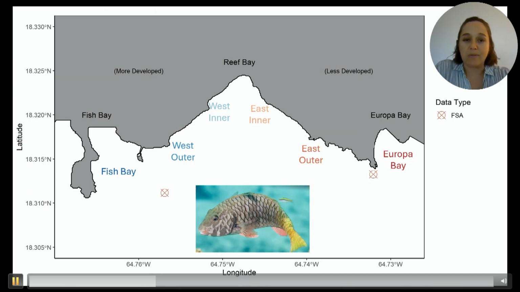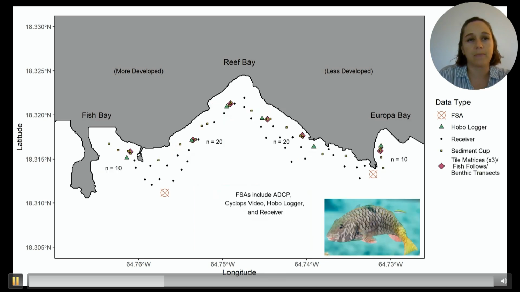One of the main ways we've been monitoring these fish is by using acoustic telemetry. We tagged 60 individuals from 6 different regions of the bay using acoustic transmitters and tracked their movements for a little over a year. In addition to tracking fish using the receivers denoted by the black dots on this map, we've also been monitoring water temperature, sedimentation rates, the benthic communities, and fish behavior at their home reef sites.